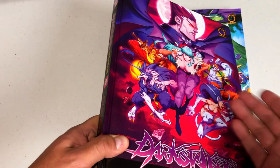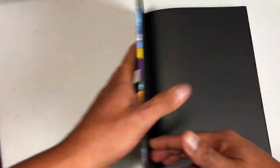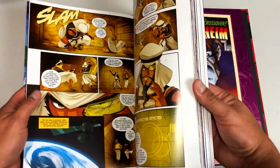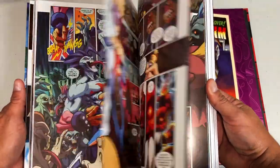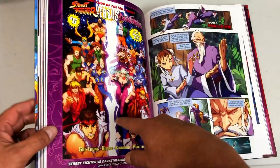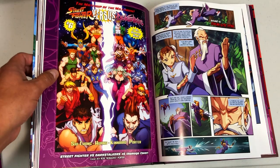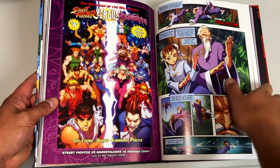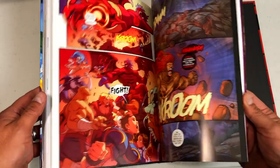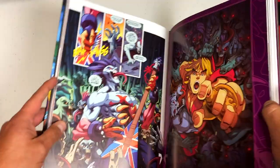That book collects stories from probably 15 to 20 years ago. This one here is recent though — this storyline only came out a couple of years ago and it's finally being collected in a hardcover edition, and this is all that is out so far. This is the recent storyline of Darkstalkers versus Street Fighters. I haven't flipped through this one at all because I haven't read it. This is a take on Marvel versus DC — I think it was a cover by Dan Jurgens. I don't know if y'all are familiar with that mini-series from the 90s, but this is Street Fighter versus Darkstalkers. Both of these books retail for $49.99.